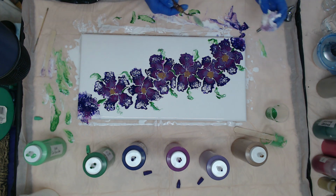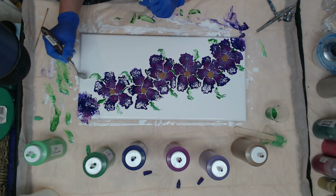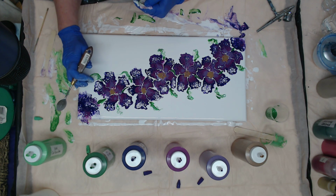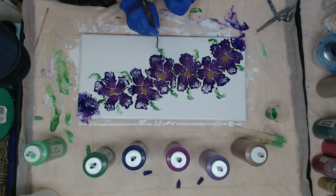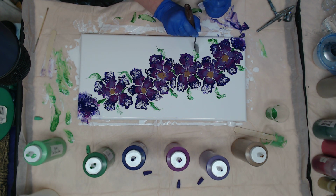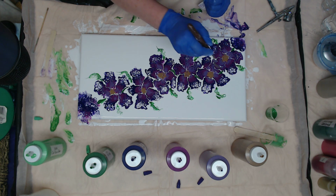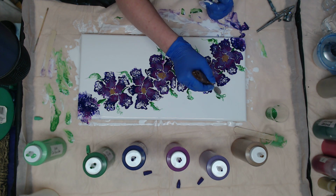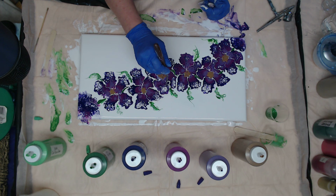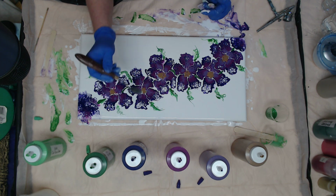Okay, so now that you've got them pulled out, this is where you want to come back through and just grab the outside edge and pull out to give it more of a defined leaf look. I always like to go on the edge that I put the dark green on, because these are still going to change as it sets. This one went a little crazy, didn't it? This one kind of lost itself.